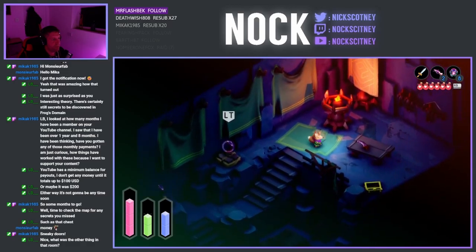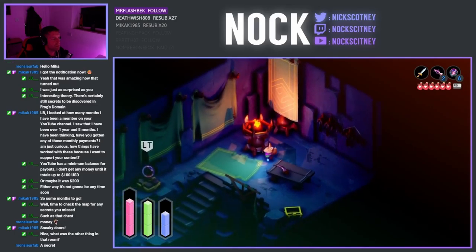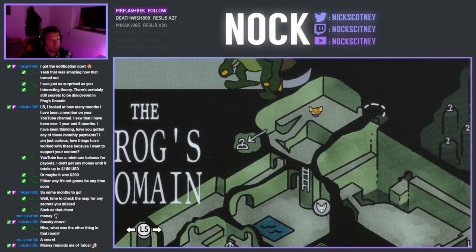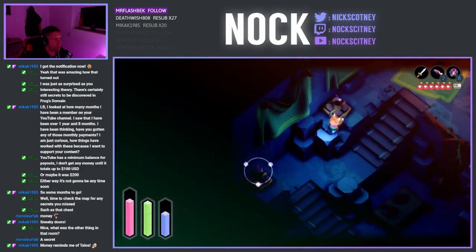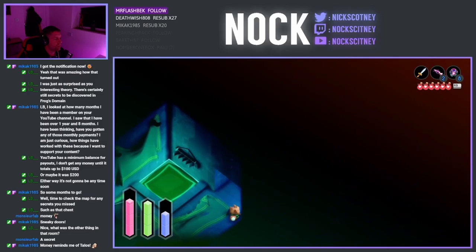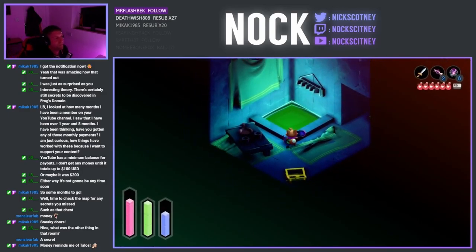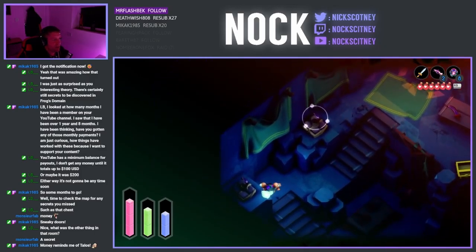What was the other thing in that room? Oh. Here I was expecting a secret hidden hook or something. But no, it's a fraction of a heart bottle. Excellent.